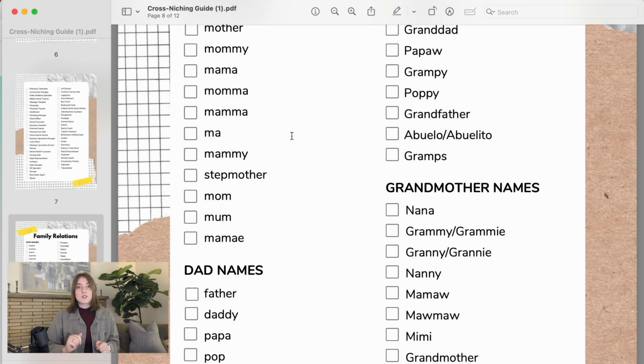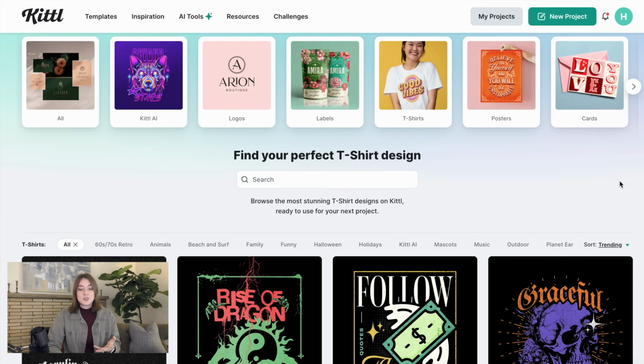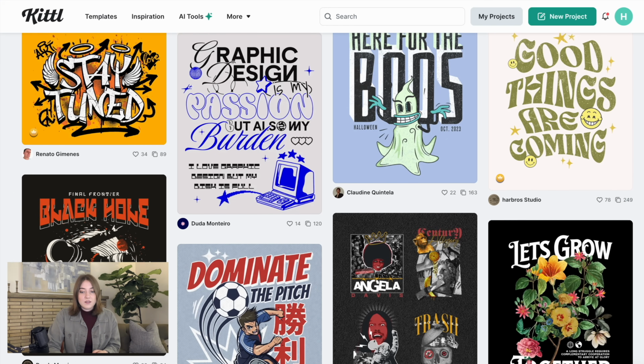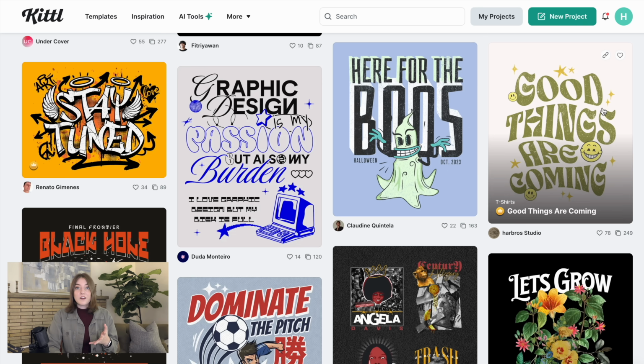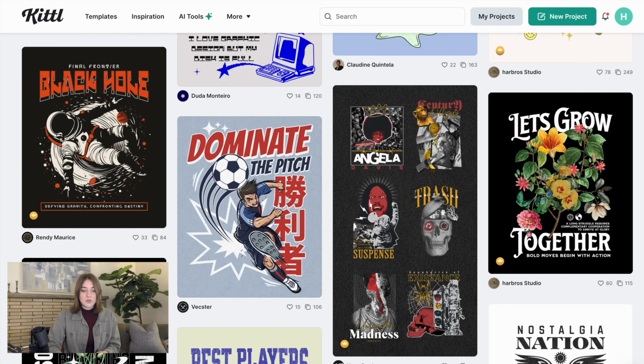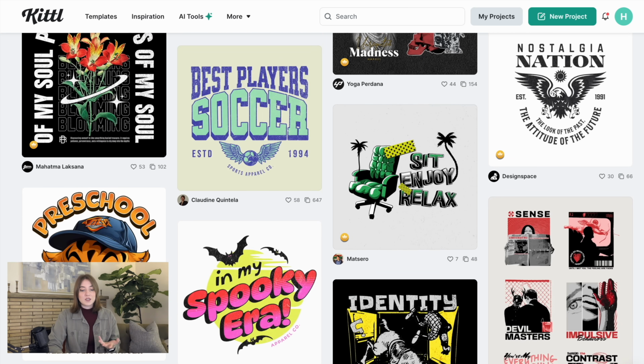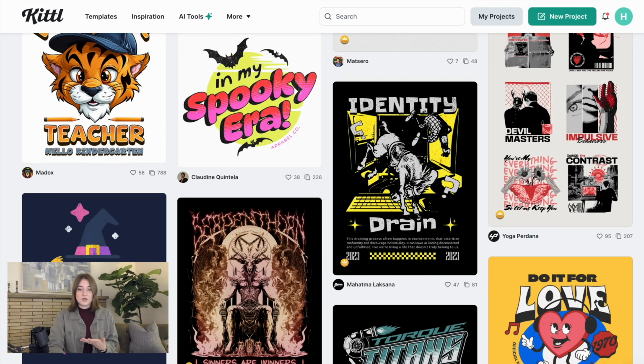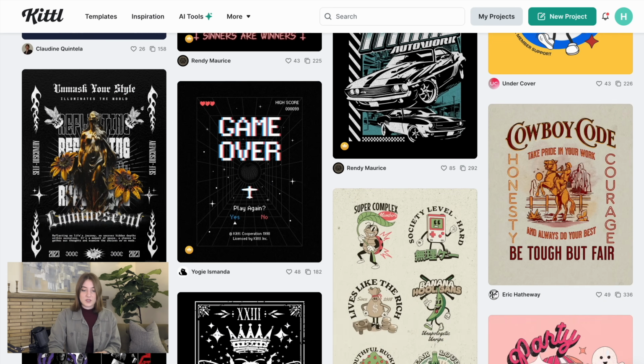Now let's head back over to Kittl and we're going to start looking for a template that we can come up with a good phrase for. All right, so I am just going to scroll through these and see if I can find something that sticks out. Like, I really love that groovy style, you guys know that. So this could be something we could do. And the phrase I'm thinking about possibly targeting is maybe something like, "I'm a mom and a small business owner, nothing scares me." That's kind of a common phrase that we see, but not really crossed with that small business niche.